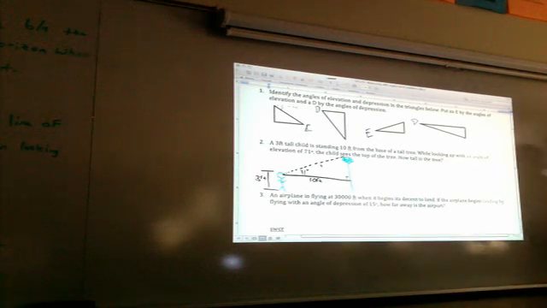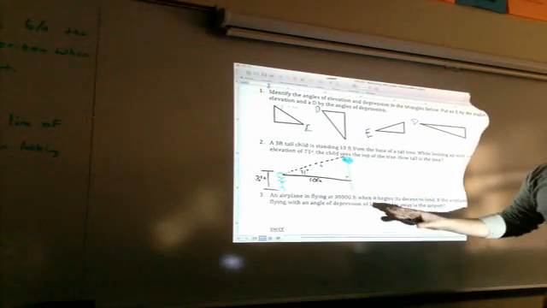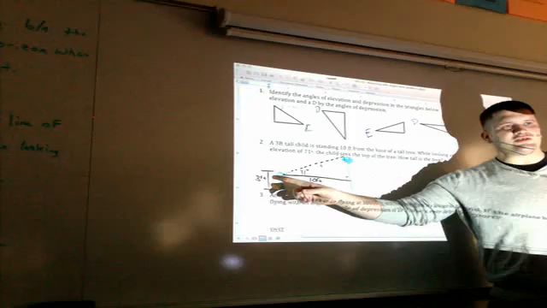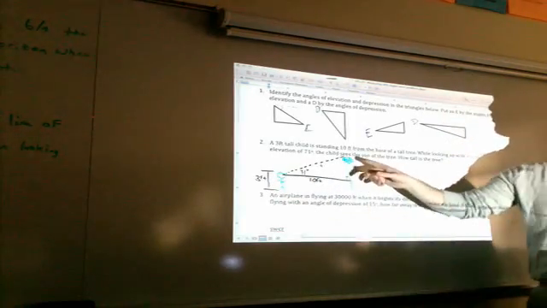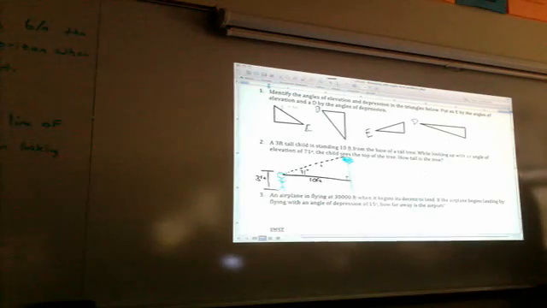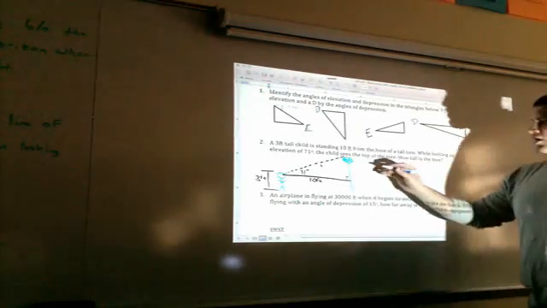Now, how tall is the tree? 3 foot. So if I'm looking at my triangle, where's the height of the tree? Is it my hypotenuse? Or is it the green line? The green line, right? The whole green line is the height of the tree, isn't it? Yeah? Okay, we want to find this, don't we?